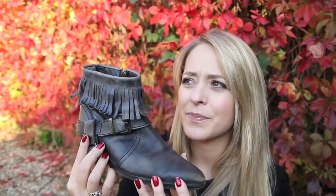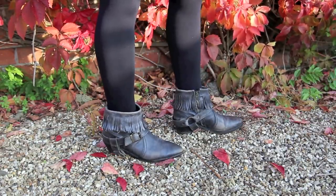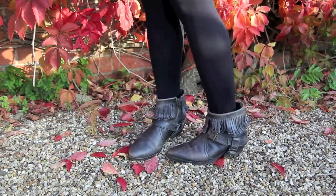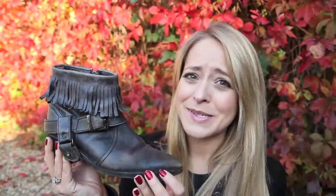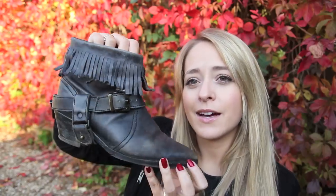Moving on to ankle boots — the first pair I've had for years and years. These are from All Saints and I believe they're called their Bonnie shoe. They have this tassel around the edge. They look very worn, but they actually looked kind of like this when I bought them. I took them in to get reheeled and the guy in the shop asked how much I paid for them and whether they were worth reheeling. I said they're All Saints and they're made to look worn, so he reheeled them. I believe All Saints still actually sell the same style. I wore them absolutely to death when I first got them, and I don't wear them so much anymore — I tend to go for the riding boot style more — but I do still really like them.